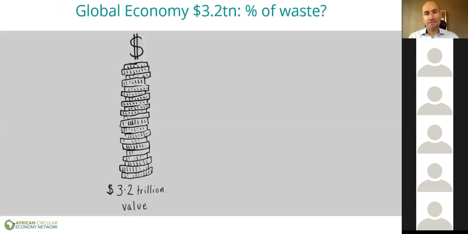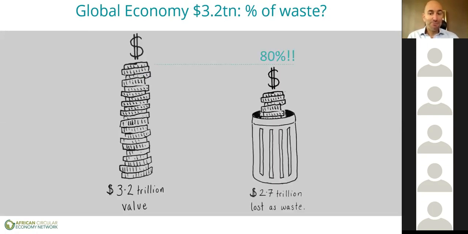The global economy — all five continents together — generates approximately $3.2 trillion in revenues. What percentage do we waste out of those $3.2 trillion in value? We waste a horrendous 80% of these amounts — $2.7 trillion that we basically drop in the bin. This is shocking when you look at it, and we can no longer follow such a wasting model. In a linear economy, it is mainly about resource management and granting access to resources to factories and countries. The financial market on raw materials — based on four commodities: food, non-food agricultural items, metals, and energy — saw costs decrease by 1.2% over the past 100 years, making it sensible to extract as many resources as possible.